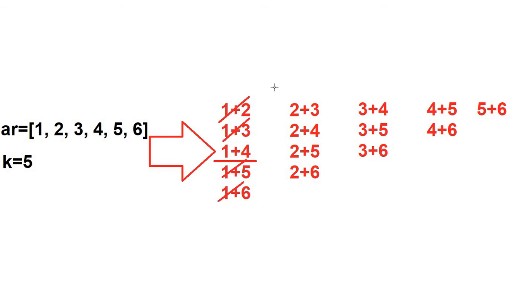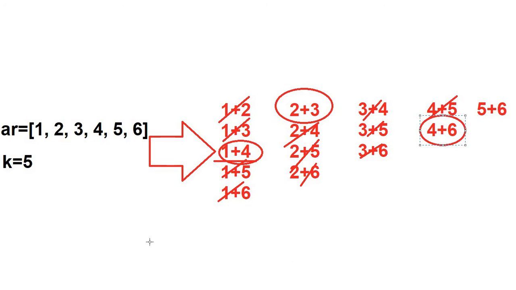In this case, here we have 2 plus 3. 2 plus 3 is equal to 5, and when we divide 5 by 5, we get remainder 0. So our counter will be 2, and we will keep going like this until we reach another summation which is divisible by 5. Here also we have a summation which is divisible by 5. It is 4 plus 6, which is equal to 10. When we divide 10 by 5, we get 0 remainder.